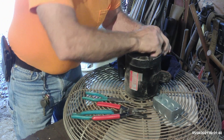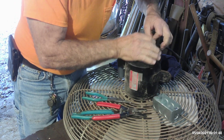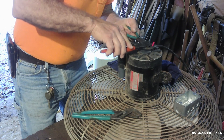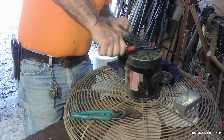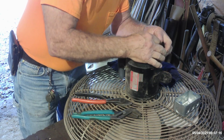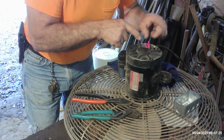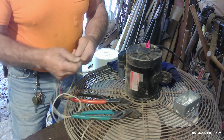We've got to be gentle on them wires — if you jerk too hard, you're going to pull them right out of the winding in there. Now we've got to come up with a crimp connector to extend these out. I've got a slightly heavier gauge wire than the originals. We've got our three extensions on there, so we're going to extend the wires. I have three colors — they ain't the right ones, but I've got three colors.